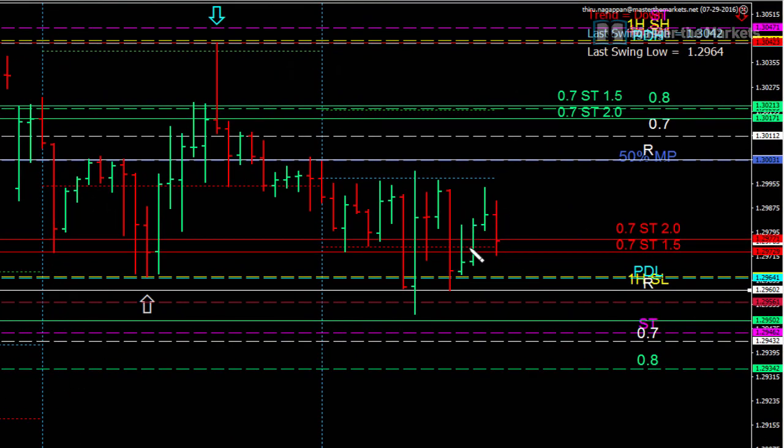You can see that where we entered on a limit order over here, the trade did go down and then it did stagnate for a bit. It took out a few stops as well, and stagnated for 3 hours. It's usually unlikely that it stagnates for this long on cable.